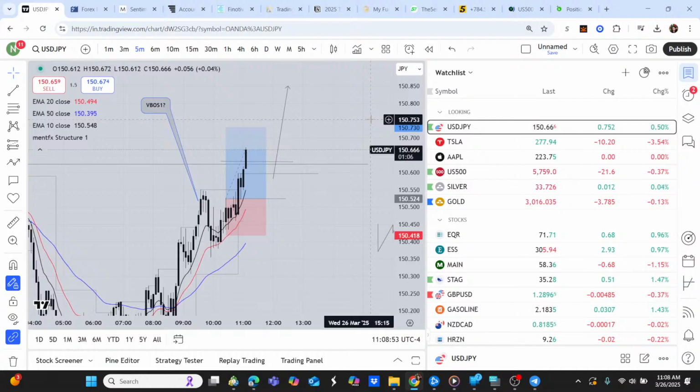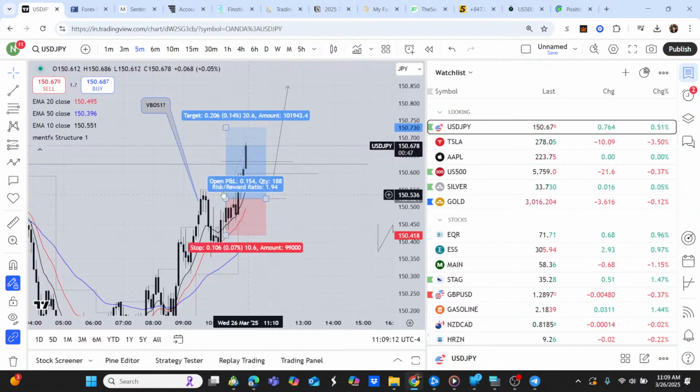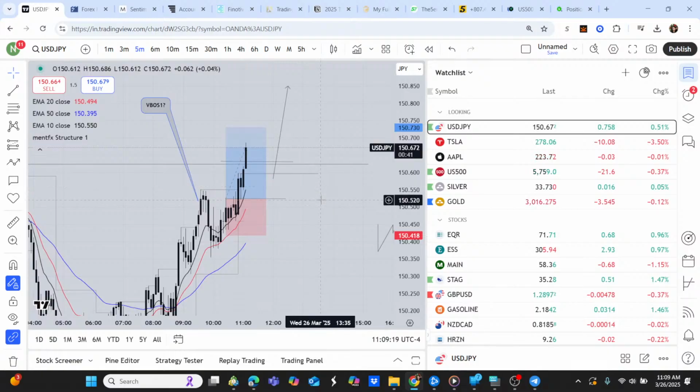So me seeing that, next time I write in my journal and next time I come to the markets, I can be like, okay, when I'm placing a buy stop, account for the spreads. If I don't account for the spreads, I'm gonna miss the trade. Or something like I did now, instead of actually setting a buy stop, I just waited for price and market executed. So that way that wouldn't happen.